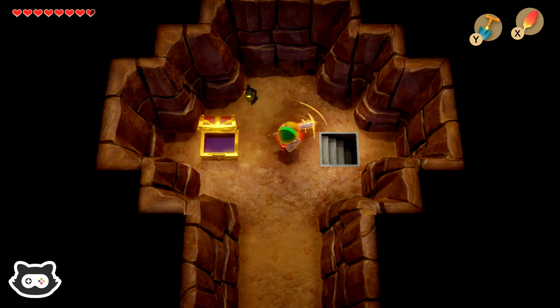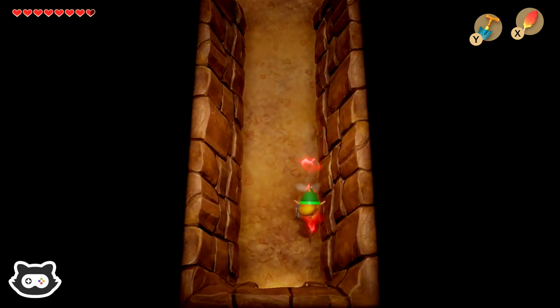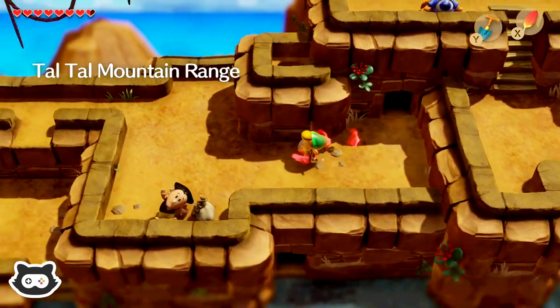Why are you running away? Bats normally attack you. No secrets. Strange, a decoy chest. We made it.